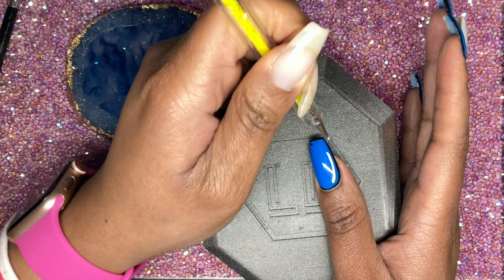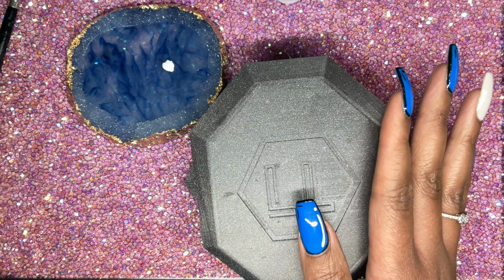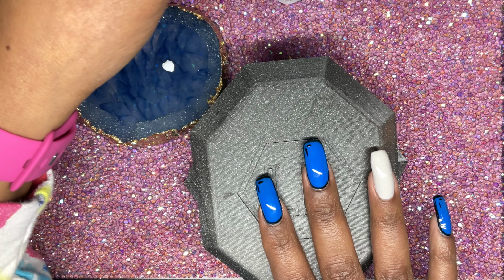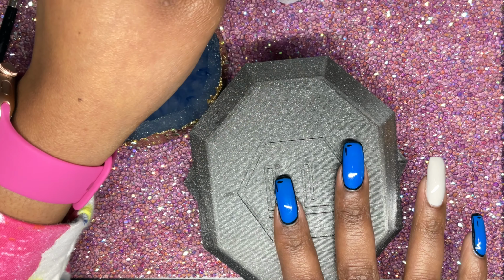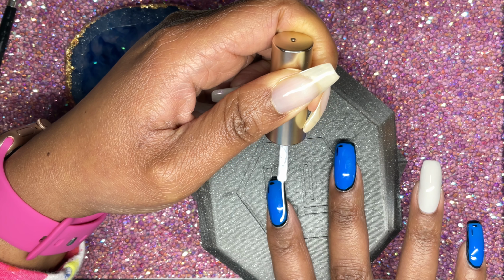I'm going to do that on all 4 nails with blue, and I'm going to do a 60-second cure. Actually, the gel art liners say 60 to 120 seconds, so I end up erring on the side of safety and curing for 120 seconds.